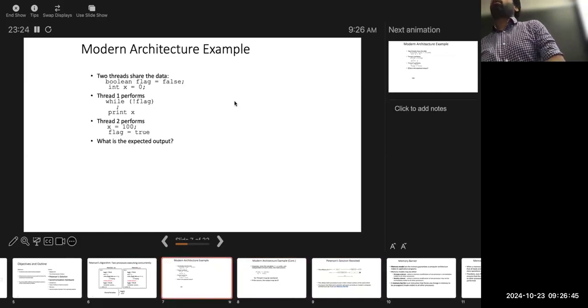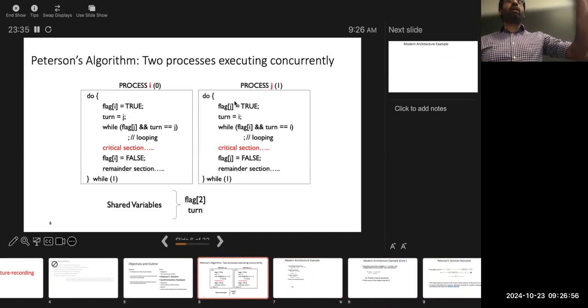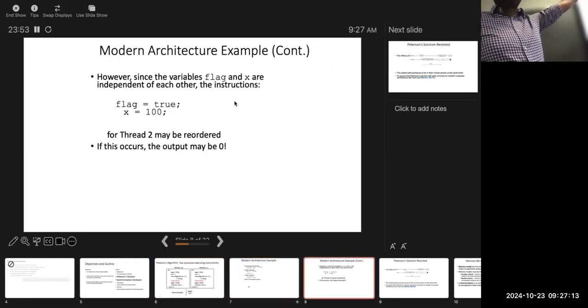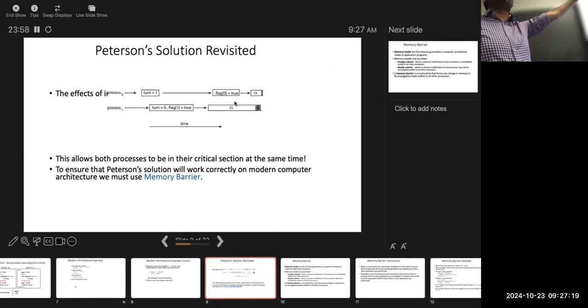Questions or confusion? Like you don't understand how mutual exclusion is not achieved. Basically, the only thing happening here is that these first two statements in both processes are executed out of order. So first turn is set equal to j, or in this case 0, and then flag is set equal to true, and same for process 1. As a result, if you follow the sequence diagram, you will see it. You can do it on your own in the notebook. You will see that both processes enter the critical section at the same time. Okay.